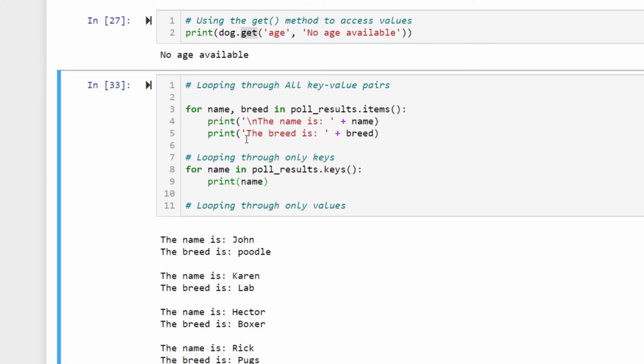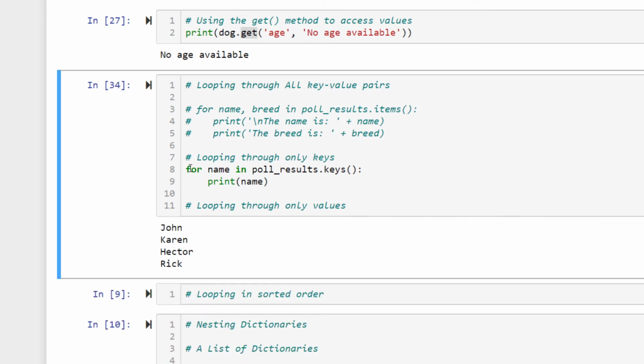All right, I'm gonna comment this out so this doesn't confuse us. All right, there it goes. It's just doing a really quick rotation through the keys. John, Karen, Hector, Rick. It's not even concerned about the values at this point. It's just going from one key to the other in the dictionary.